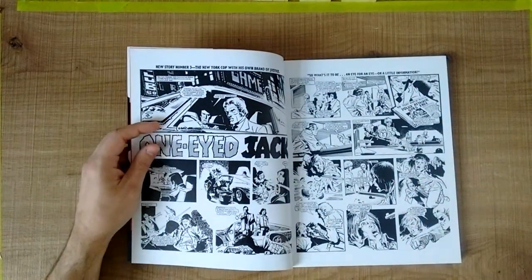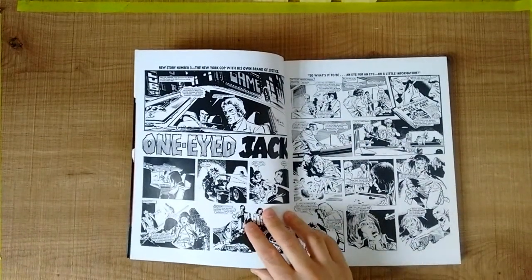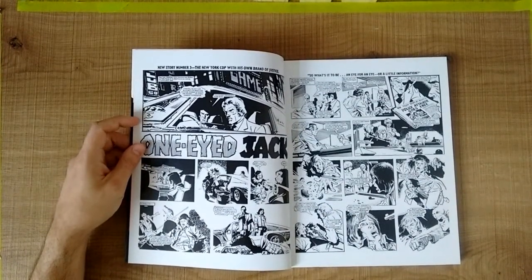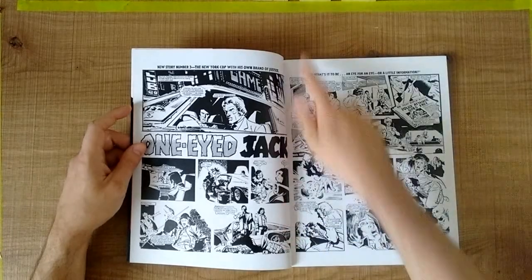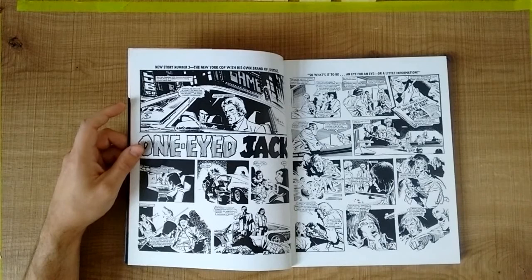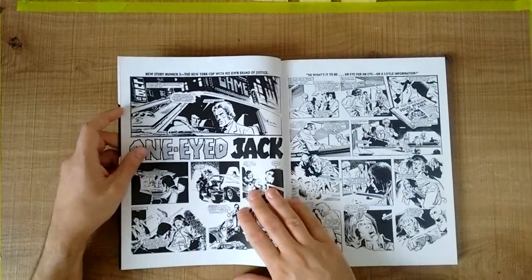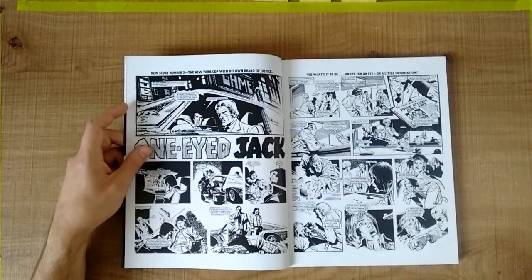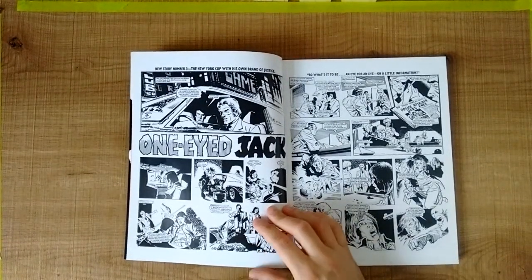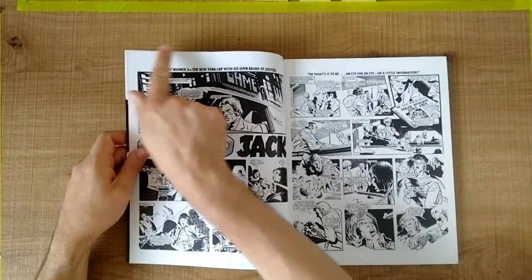So this is originally printed in a British weekly. It's black and white, and the original one was half tabloid, which is kind of like A4 but a bit bigger, but they were printed in huge quantities really cheaply and really quickly, so the artwork was much smaller and had huge borders around the edge. So yeah, this is the rough size of the art, but they've put it in this kind of oversized book to give you a vague idea of what it would have originally looked like, I guess, with these giant borders around the outside, although originally kind of more serrated cutting.